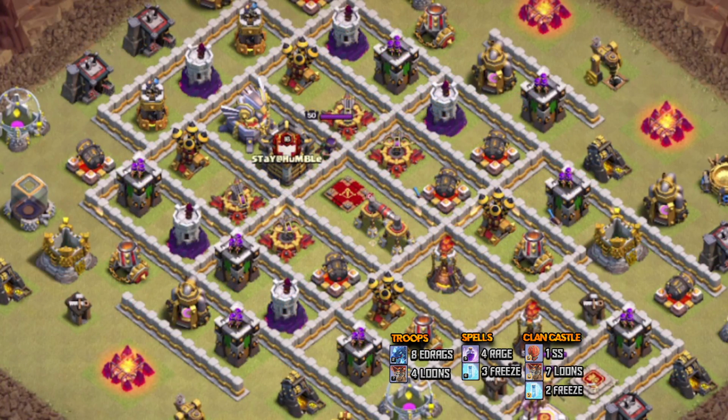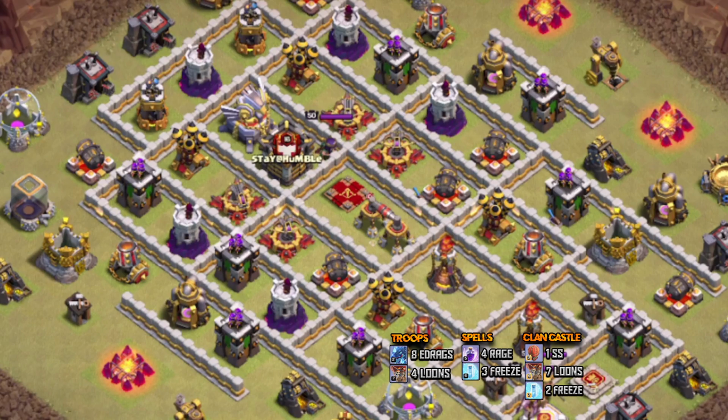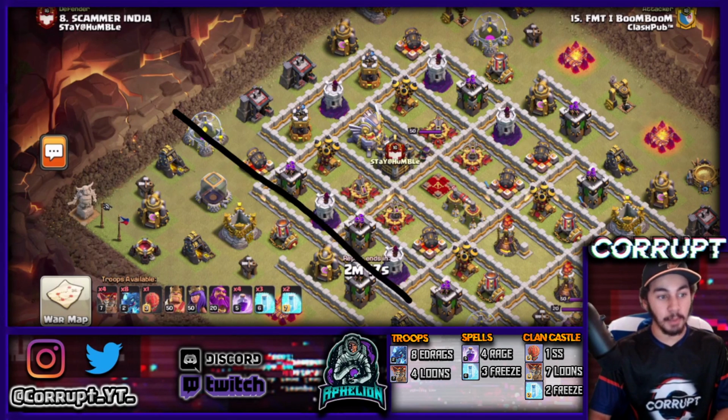I mean, look at this. Look at all of this chain value entering into the base going downwards. There's so much chain value. This is a perfect base for this. Why do I say that? Well, a lot of the base is chainable, especially going downwards. Even though we do have to fight a sweeper, you have easy pathing.